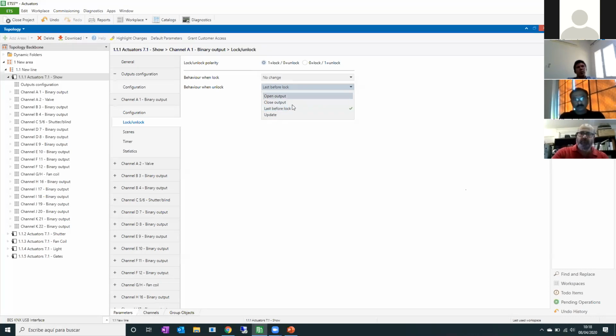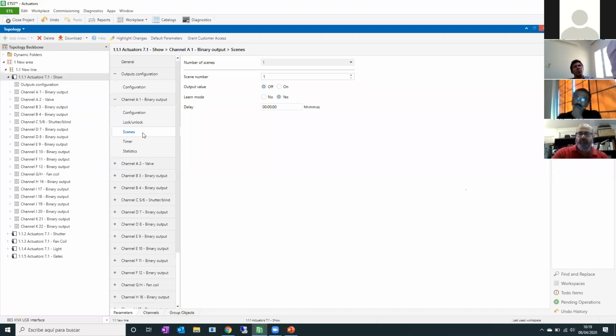You want to open or close it, or you want to update it. That means that if when it's locked, you change the status, you open or close it, but it doesn't really open or close because it's locked, but it has received that order. So when you unlock it, it updates the status with the last order that you have sent.